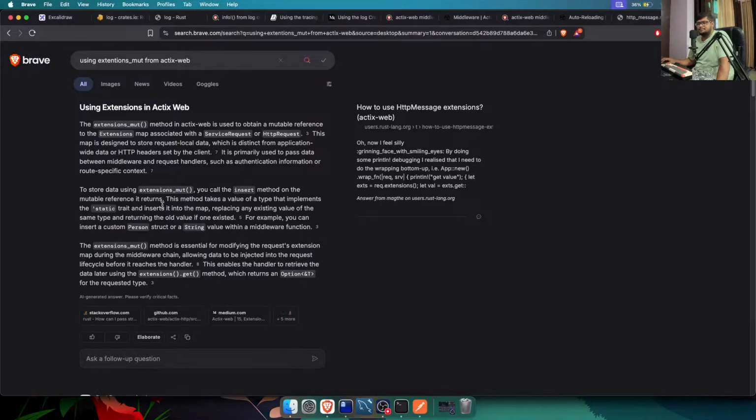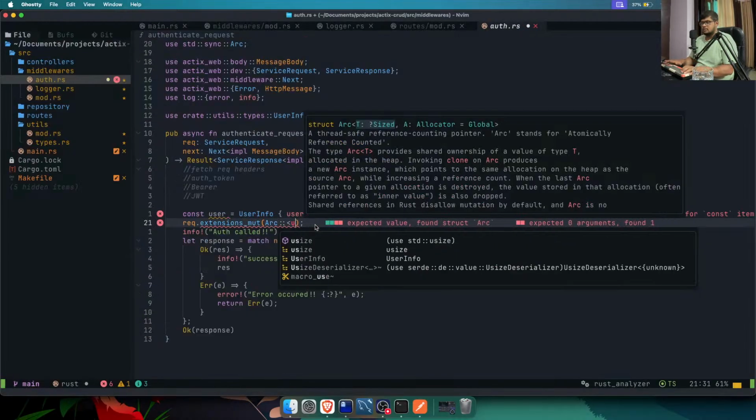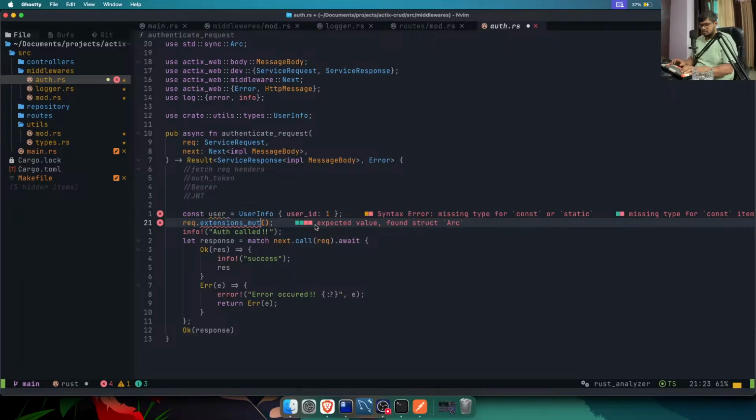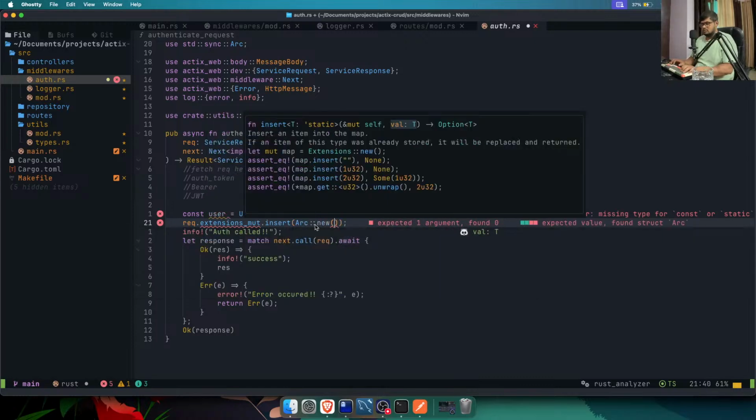Extensions dot get is there. Okay, if it's a get, then there should be an insert. You can call the insert. Here I can call user.